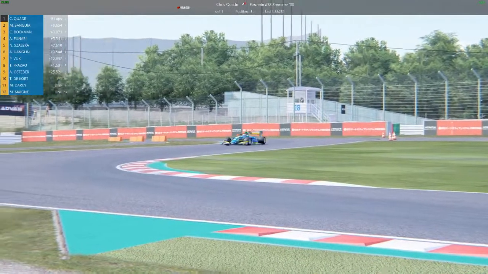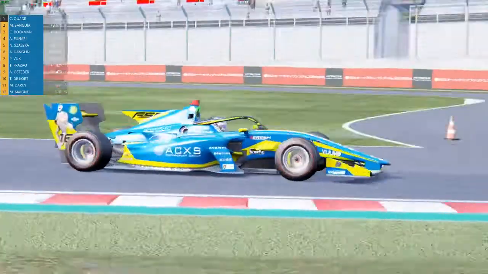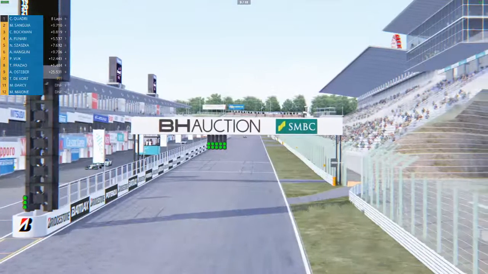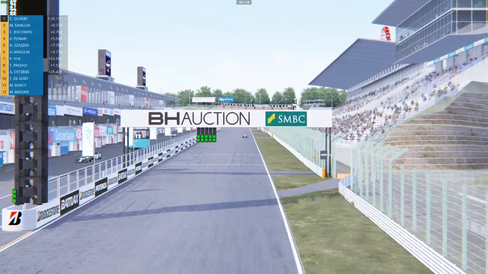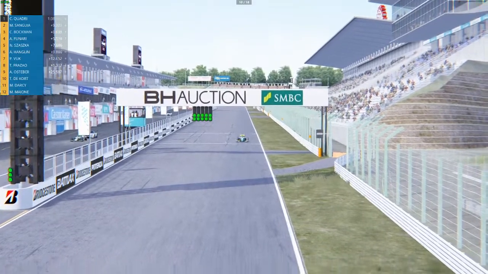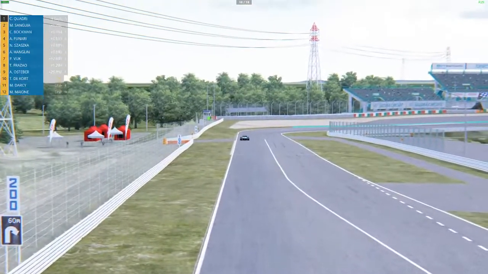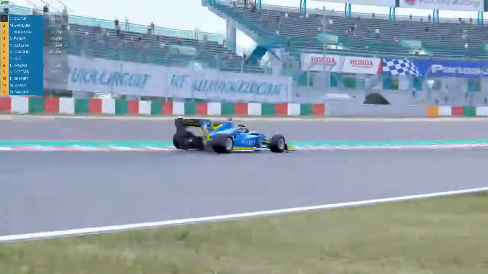P10, so Axel has gotten by in position, but he sits in the pits for over 10 seconds at least now. All I know is that this man Quadri is class of the field at the moment. He is 9.7-ish seconds ahead of Mattia and Chase. Like, that is extraordinary.